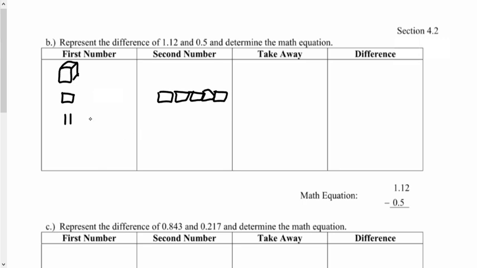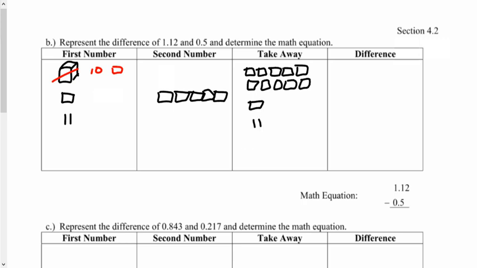Now here's the thing. Notice that if I'm trying to take all of these away from this, I don't have enough. So I actually need to convert this into 10 flats. That means that instead of this one big whole there, I'll write 10 of these flats. 4, 5, 6, 7, 8, 9, 10. And now I still have this other flat left over here. So there's that one, and then I have my two rods.